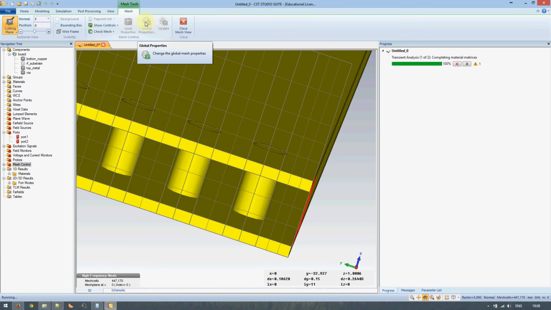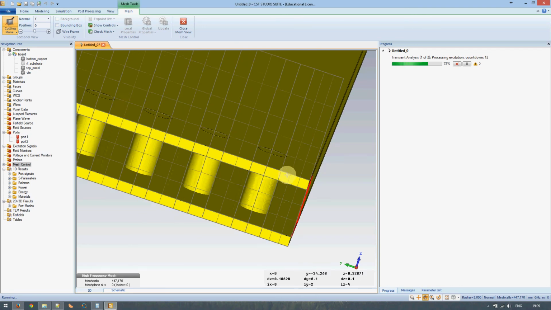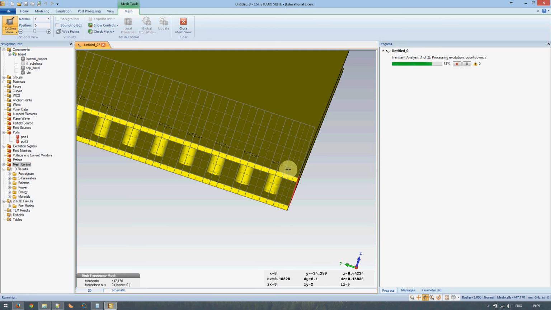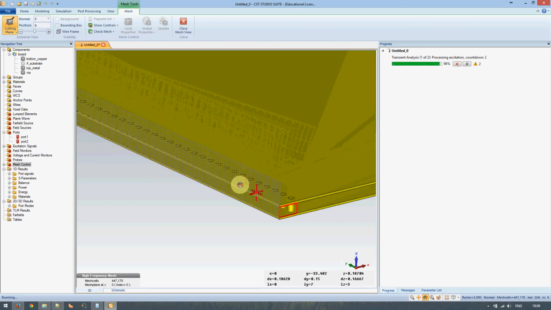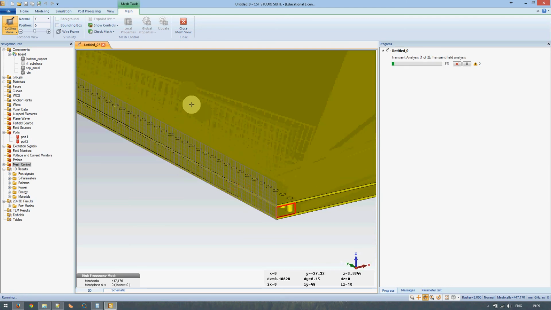You do that by clicking on global properties and adjusting the number of mesh cells per wavelength. You may also just need to extend this a little bit, or make one of these vias rectangular deliberately and push it up straight against the port, just for the purposes of the solver. That's just one of its eccentricities that it wants. The frequency domain solver doesn't require this, but it is a little bit slower in these sort of circumstances.